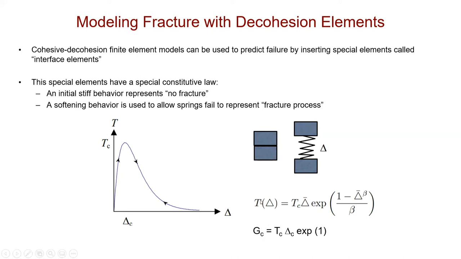This equation is called the constitutive law. It has a relationship of the traction on that spring as a function of deflection. A linear spring would not have had this softening portion. It would be just infinitely stiff over a long range of deflections. But here we're trying to simulate fracture, so we're allowing it to drop to zero so there'll be zero stiffness in the spring. It can now simulate the fracture process.